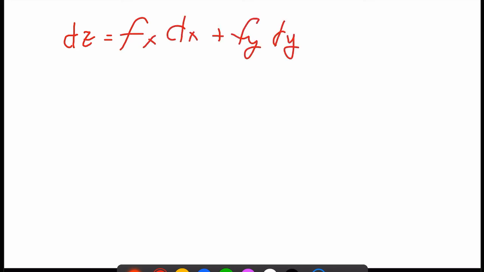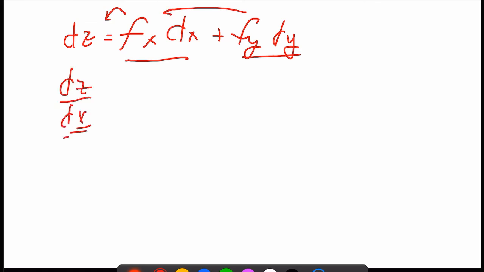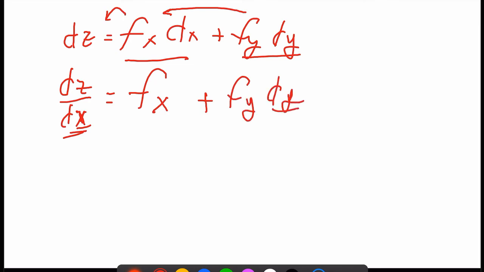So the total derivative, all we do to get the total derivative is the total differential, right? And we could have way more variables. But this is the effect of this on z. This is the effect of that on z. If we say this, now we're isolating out x. And we're getting the direct effect, and we're getting the indirect effect. But now we're just looking at changing x.